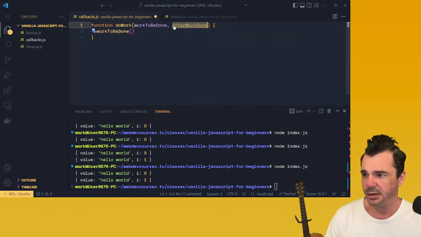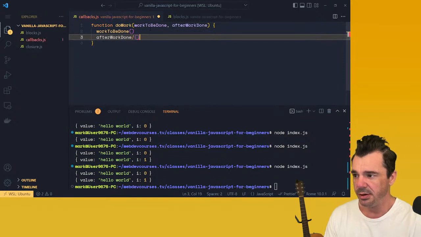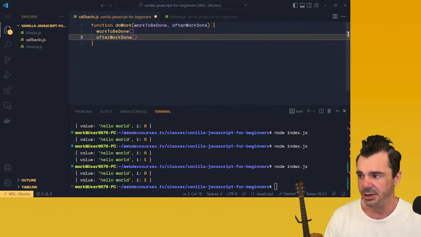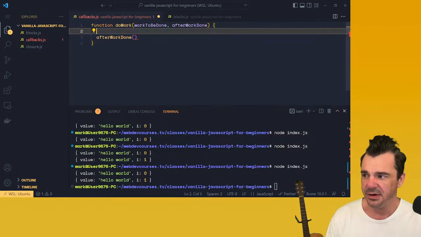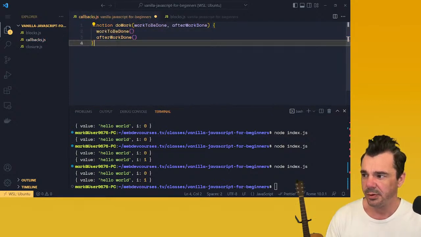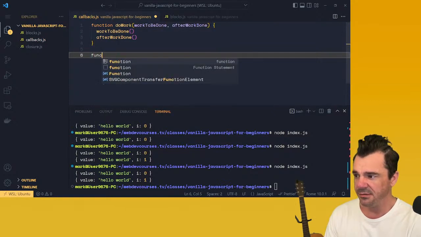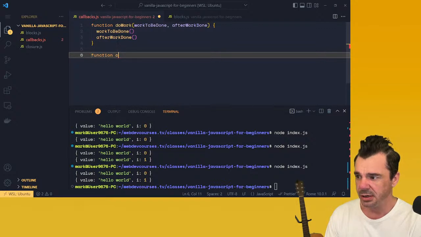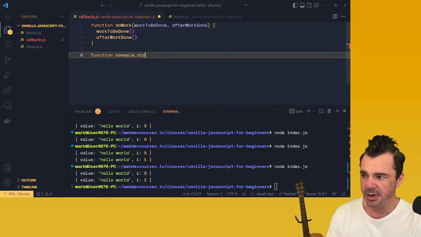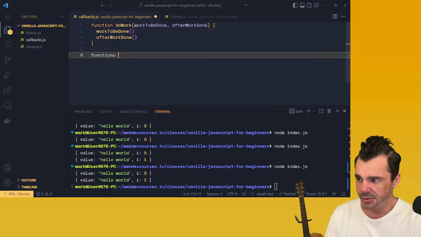And then to do this thing? Well, in old JavaScript, the async await thing didn't happen. So you really couldn't do it like this and then like this, because if work to be done, let's call this a function work to be done. How about just console.dir? Because the log function is not asynchronous.